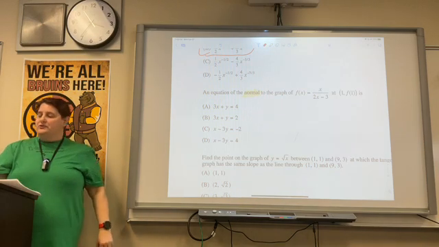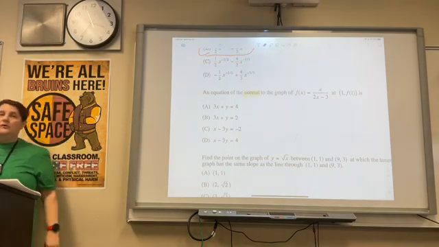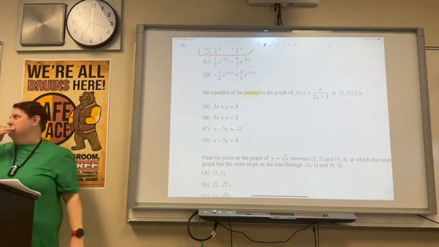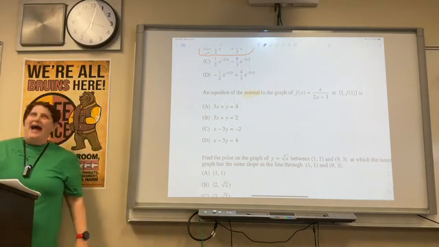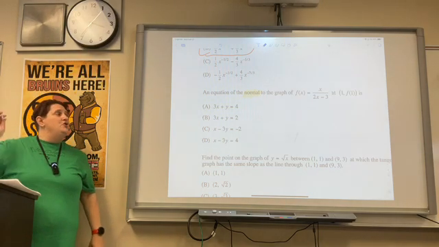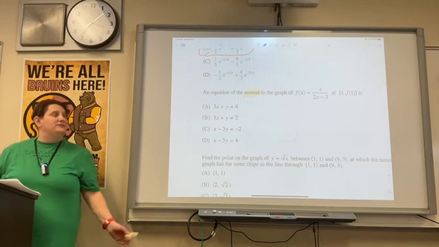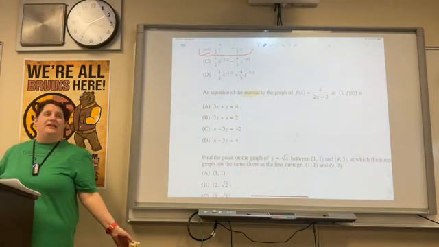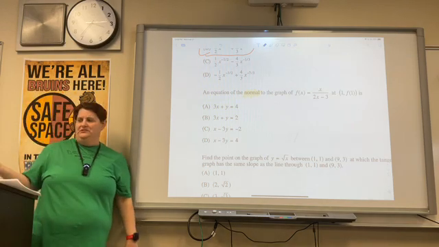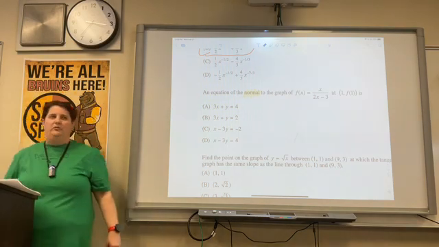Guys, we don't do this very much, so I'm going to go over it with you in the hopes that it'll maybe stick in case you have one multiple choice question on this. If I asked you what the normal equation is, any ideas, even a guess? I'm thinking it's not parallel because then it would just be the equation of the tangent line. What do you think normal means?